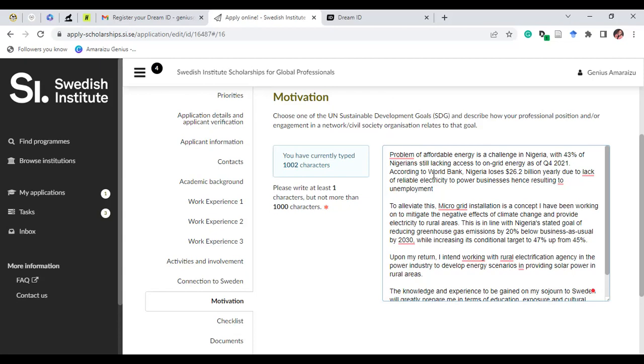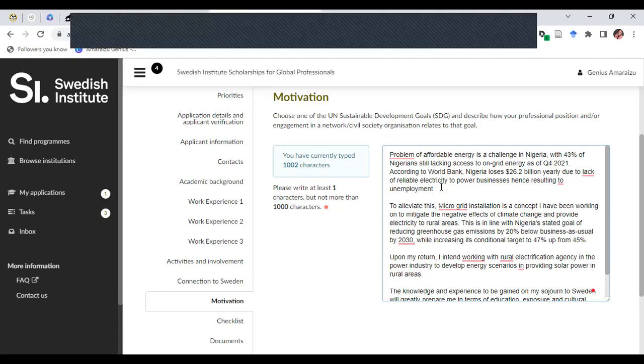According to World Bank, Nigeria loses 26.2 billion yearly due to lack of reliable electricity to power businesses, hence resulting to unemployment. Interesting. To alleviate this, microgrid installation is a concept I have been working on to mitigate the negative effect of climate change and provide electricity to rural areas.